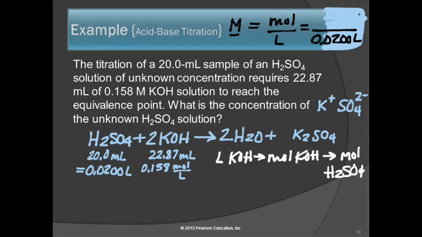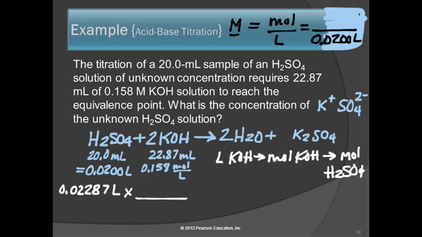Any questions? So I'm going to start with this volume. I'm going to convert that from milliliters to liters. So that's going to be 0.02237. And if you're still having problems with that, come see me and I can show you how to do that again. It is 8.7. Yes, I misread my own sloppy handwriting. There, it was an 8 all along. Thank you.